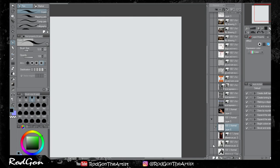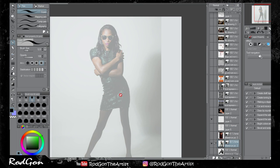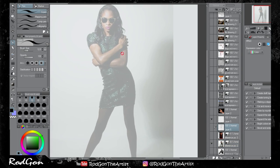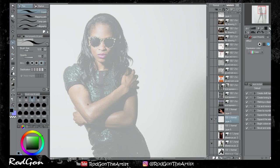Another way that you can approach the same method, if you don't want to just use the pose as reference and you actually want to know how the construction of the body is, let's take this lady right here. Now we're going to go into building the basic shapes of her body. So, for example, we have the arm, right? If we want to actually pay attention to how the perspective of her arm works, you can go in and start deconstructing it. Her hand.